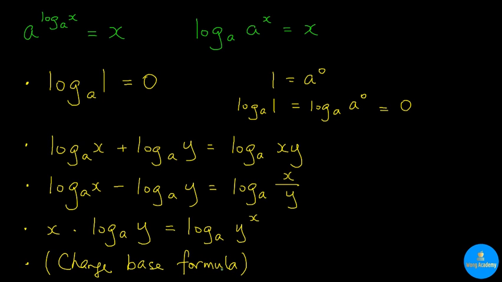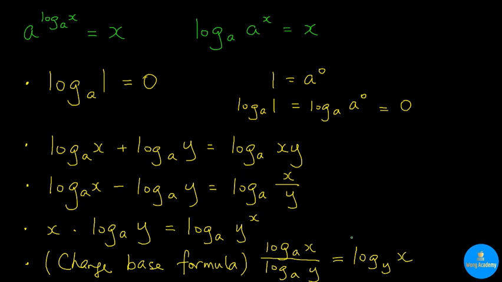And this one involves division. We will have log base a of x divided by log base a of y, and that is equal to one single log, but the base is no longer a, but y. So we have log base y of x. This formula is a little bit weird, but I remember it in the following way. Y was in the basement of this fraction, and hence it becomes the new base in the log function.